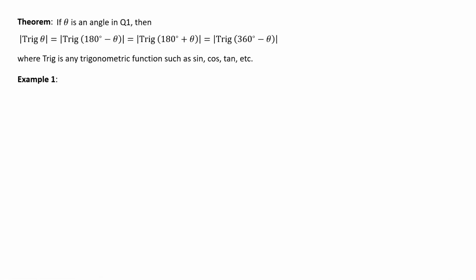Cool. Now, example 1. Pick any angle, preferably something that we know the trig function values of. Say theta is 60 degrees. Is that a good angle? Okay, I hope you agree with me that theta equals 60 degrees is not a bad angle. Okay. Now, what am I saying? Let's interpret this theorem in light of this. Now, pick any trig function. You can pick any, but I seem to have some idea which one I wanted to pick. I didn't even realize I picked cosine. Say cosine. How do you interpret this?